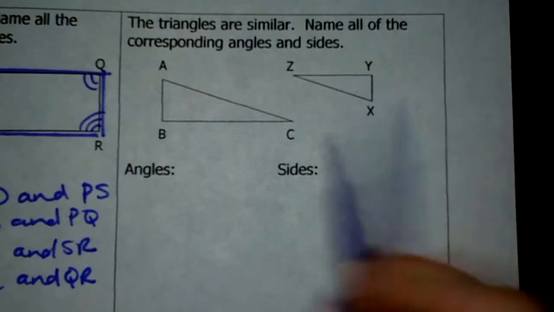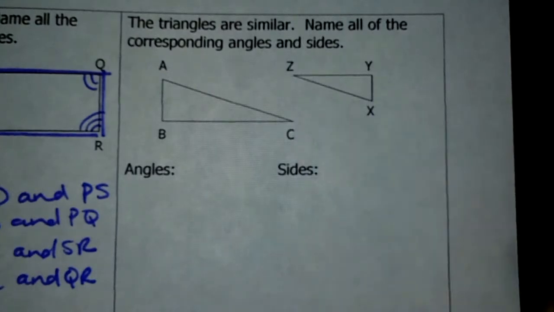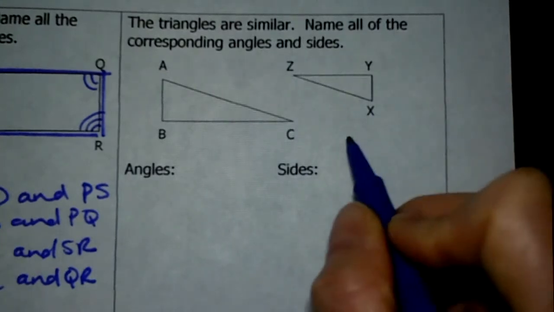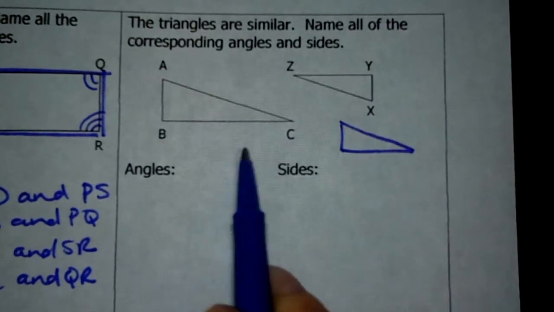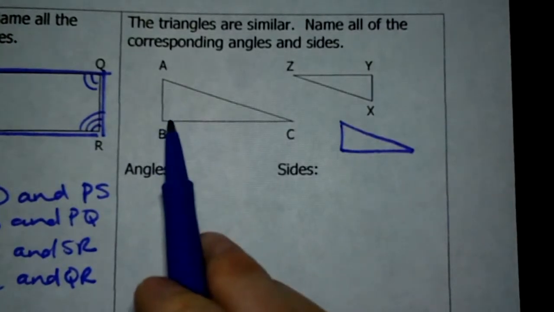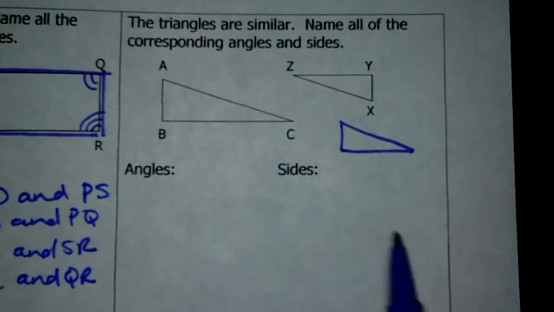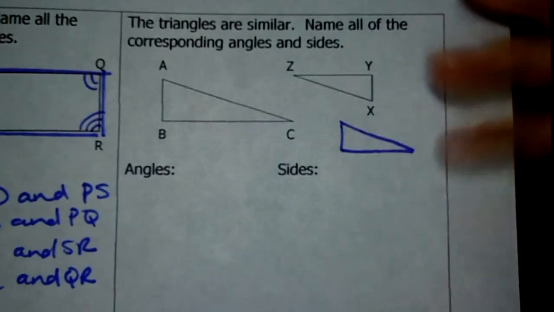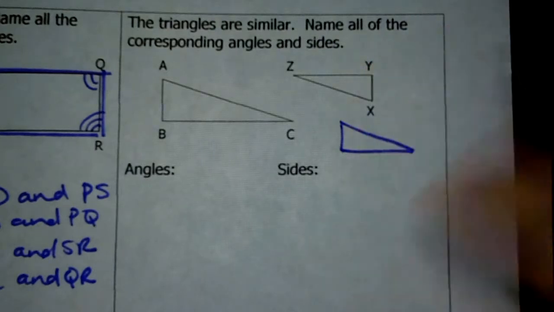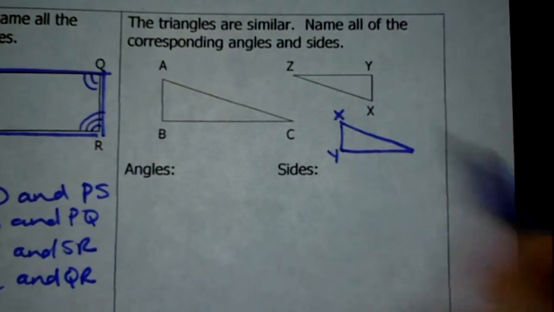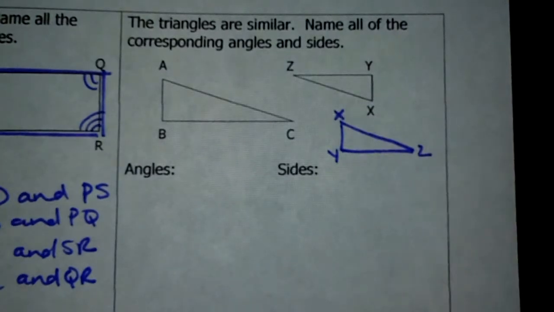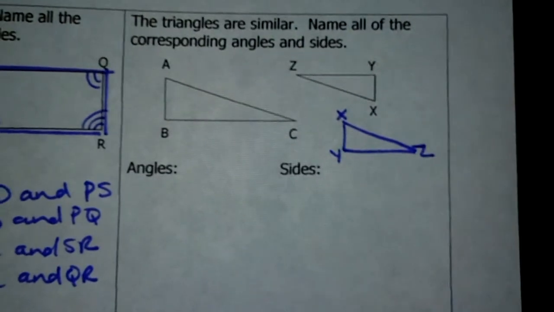So what I mean is, I would say, okay, well, this one right here, it's upside down. So underneath, I'm going to draw it so that it matches the other, where there's a really short side, a longer side, longest side. So as you're looking, this shorter side length is upside down right now. If you flipped it over, this X would be on the top and Y would be underneath it, and Z is what we have left. Drawing that over again will make things a lot easier for you when you're trying to match everything up. So let's do that. Let's match it all up.